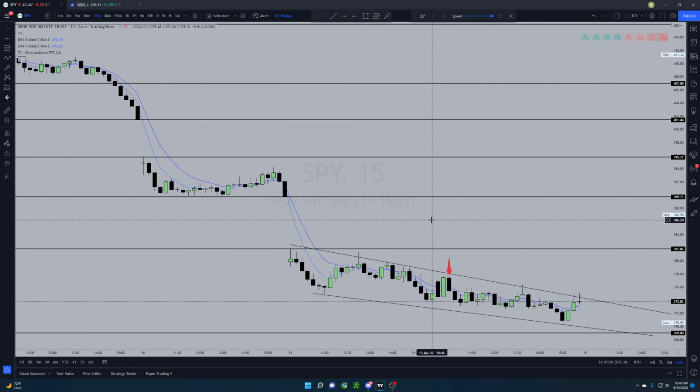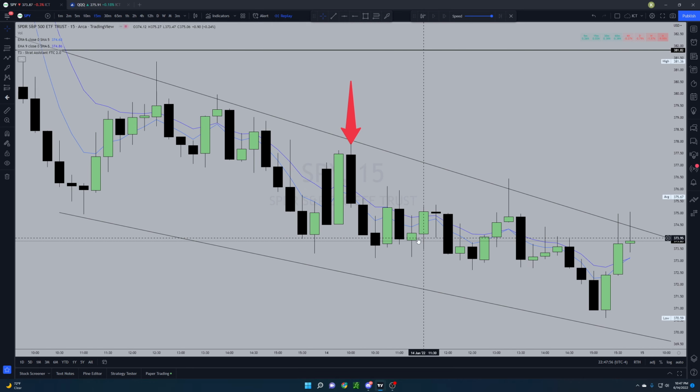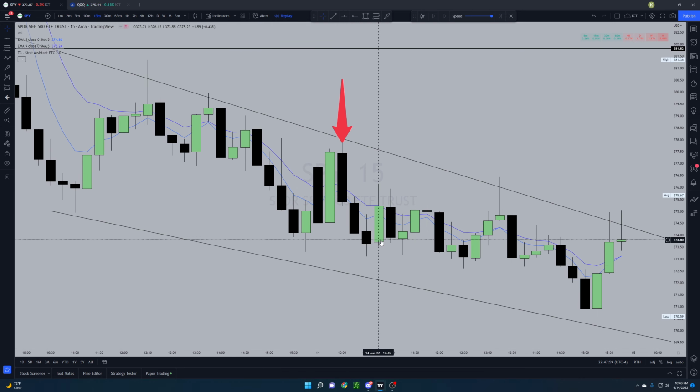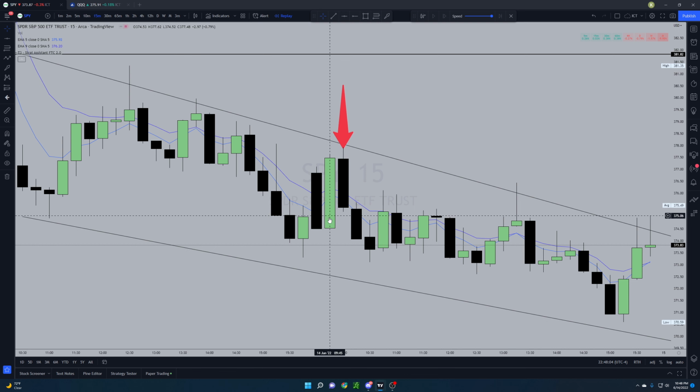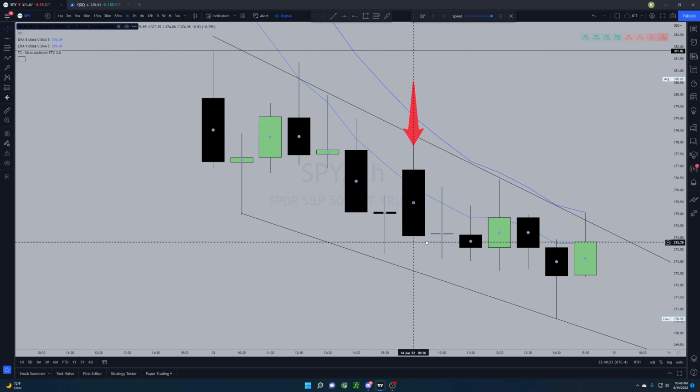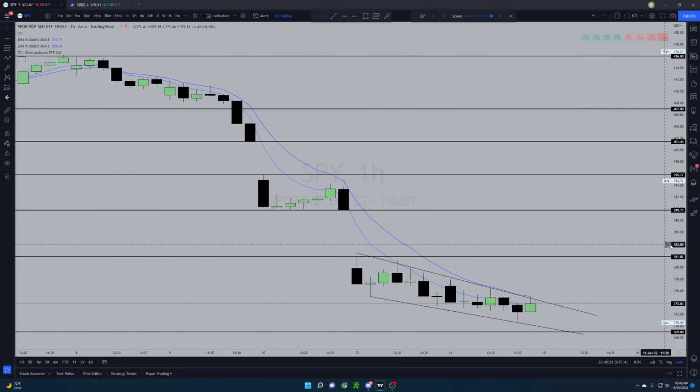So that was that. But you can see how the EMAs would have been super ineffective today, especially because of the way price was moving. On days like today, you see how the 15-minute EMAs are just getting invalidated. Look, we open up and slice through them like they never were there. Then you do it once again, and then once again, right? Within the first 30 minutes, we pretended EMAs weren't even there. At this point, I would go to a higher time frame and see what's going on. And you can see here, look at the bigger picture of what's going on.